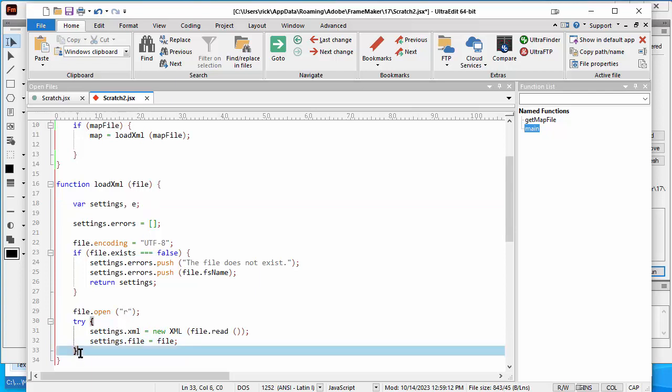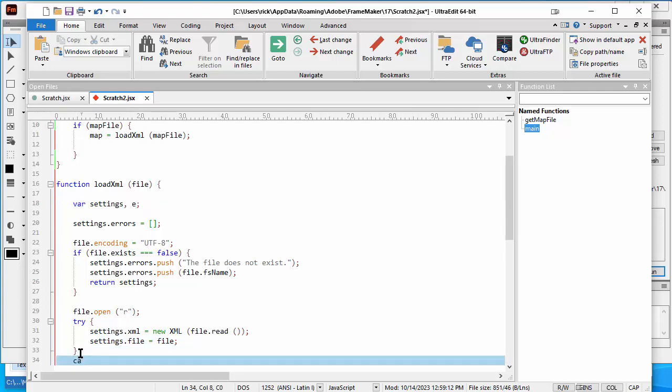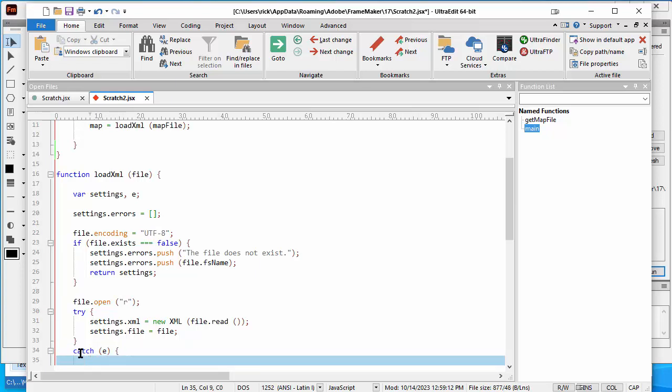So now we need a catch block, and actually we'll use a variable here. This is sometimes a common convention when you have a catch block, because you're usually catching an error, and so we just put that in an E variable, and we can read that to see what the error is. So we're going to say settings errors push, there was an error reading the XML file. And then we'll put in a colon here.